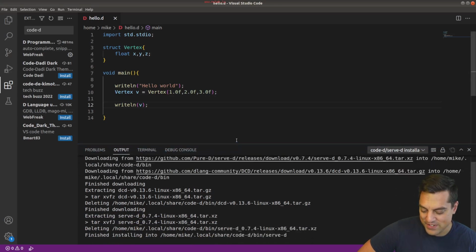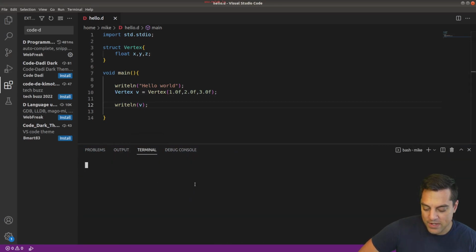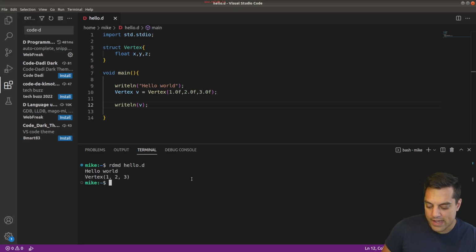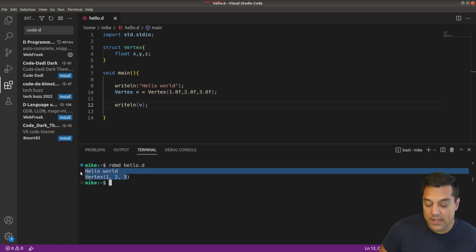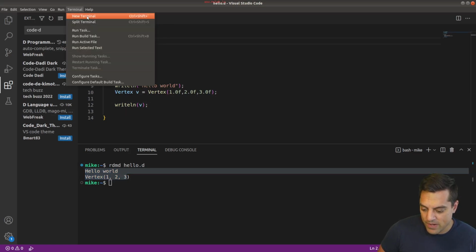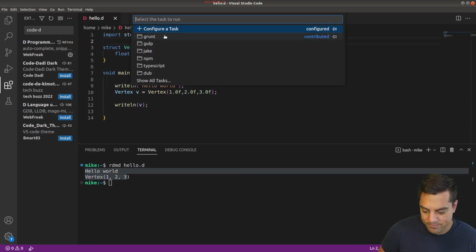Let's see. I don't use Visual Studio Code too much here. I mean, certainly you can go to the terminal here and do this here. And it's just going to run. So that's fine. I mean, you could always do that. That's how I probably would run. But let's see. I think we can actually get some stuff set up here. I wonder, dub?